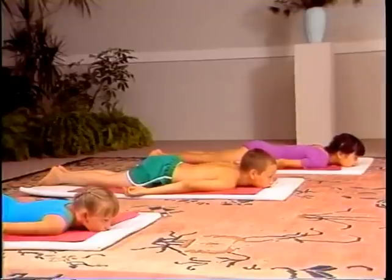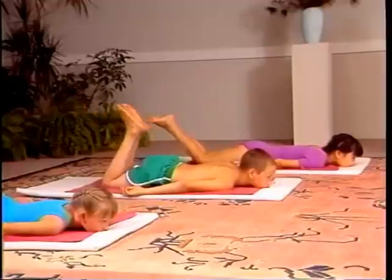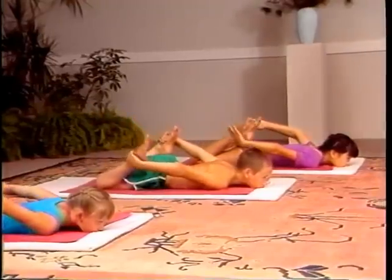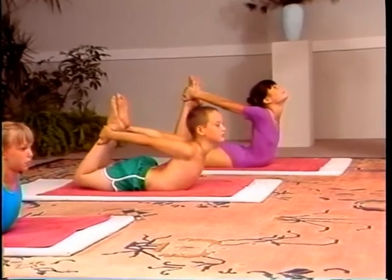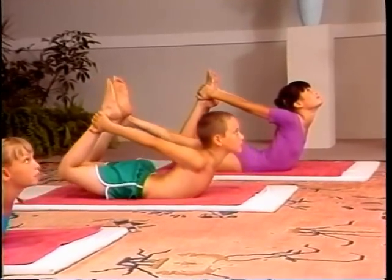Now slowly bend the legs at the knee, raise your arms, hold the ankles. Take a little breath in, hold the breath, tighten your muscles, abdominal muscles, and pull the arms up. Make a nice bow and don't shake it. Stay there.